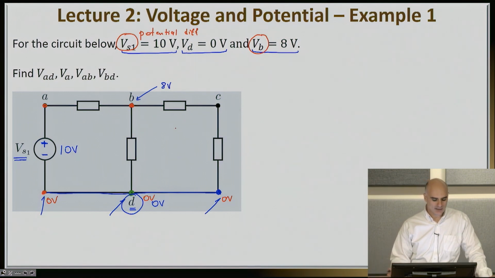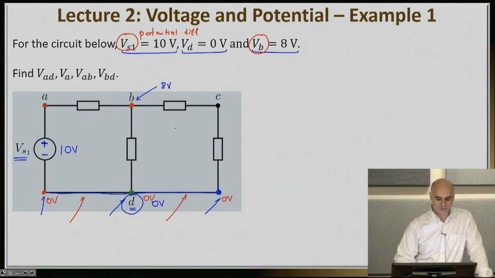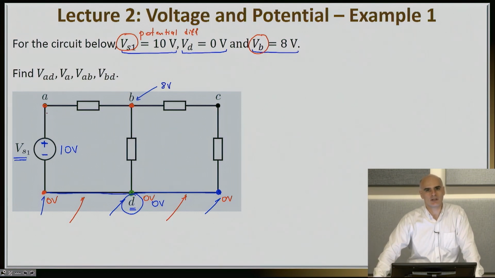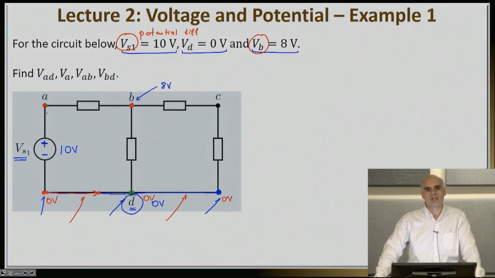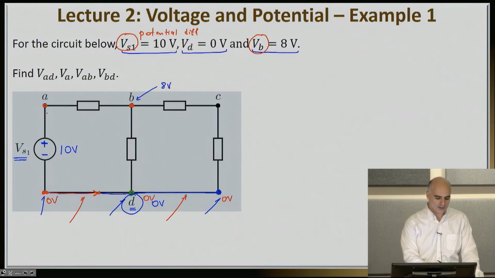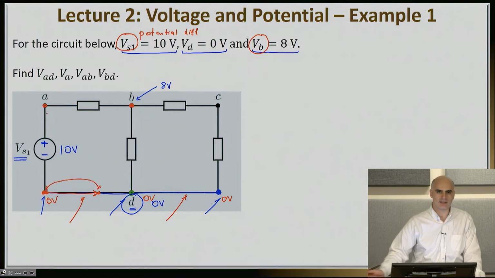Another way to say the same thing is that the physical length of these ideal wires is irrelevant in circuit calculations. When we talk about an ideal wire, we essentially mean that you can move a charge freely from this point to this point without having to spend any energy. An ideal wire, in other words, is assumed to have zero resistance. Resistance is a concept we'll define later on. But the important thing to realize here is that when you're moving charges in an ideal wire, you spend no energy, which means that the voltage difference is zero. Zero voltage difference between here and here means zero energy difference.